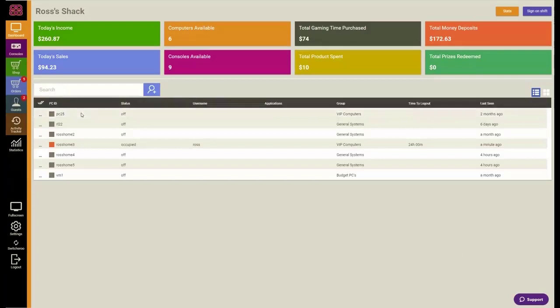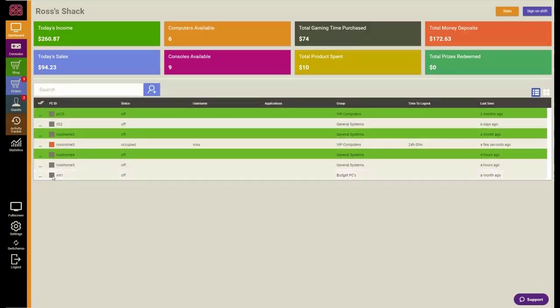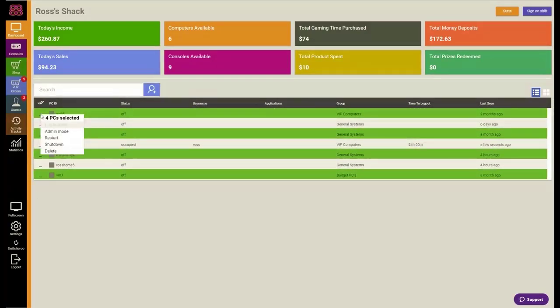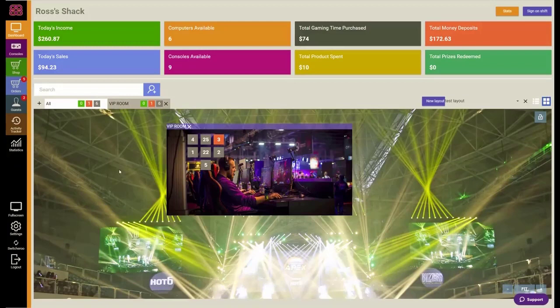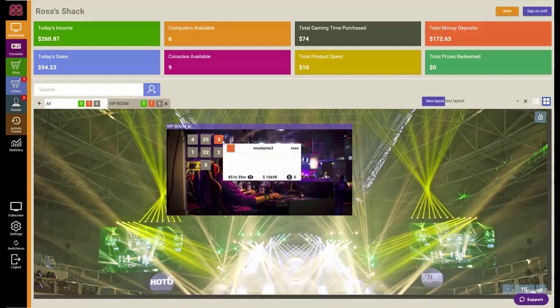So just to touch on a few things on the dashboard here, you obviously have the ability now in the new admin to right click on multiple PCs and perform actions. You can select all or select none, which I'm sure will be useful for those of you who have a lot of PCs. You also have the graphical layout. As you can see, you can change the background images, you can create rooms, you can move PCs around to do whatever your PC layout is, and then again you can right click on those to perform actions in the same way as the list view.